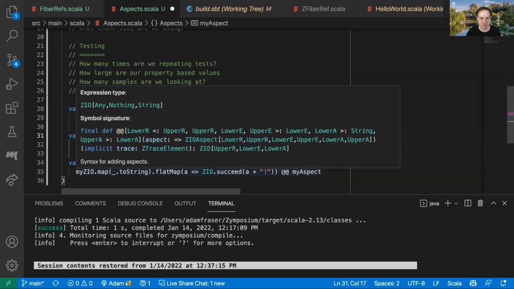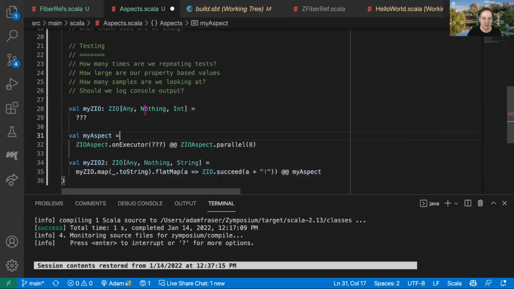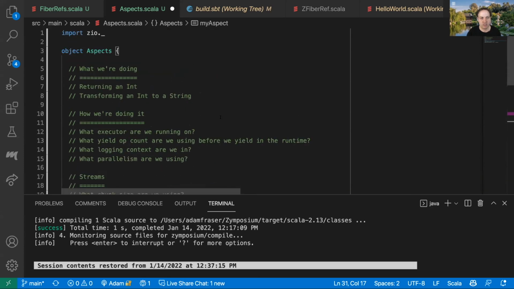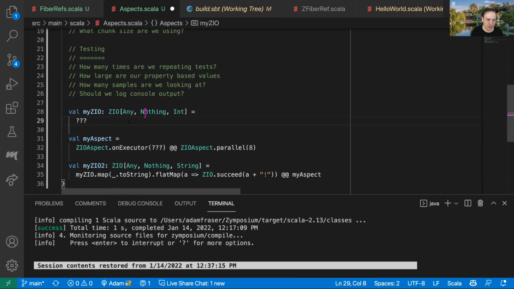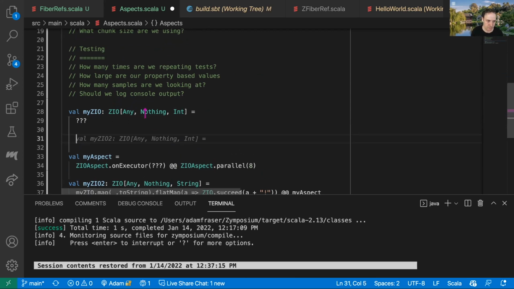And this thing has all of these bounds, it's super long, what is this? So let's get a little bit more into what this is, so we actually understand this better and we can implement it ourselves if we need to. And we can also see how the type signature is almost enforcing for us this distinction between what we're doing and how we're doing it. So the basic idea of all of these aspects, maybe I'll implement our own, and I'm just going to call this a Z aspect, just so it's different than the ZIO aspect, so we can implement our own here.